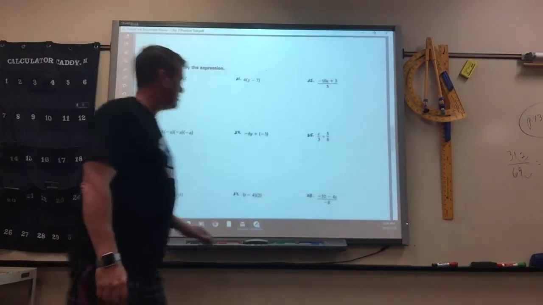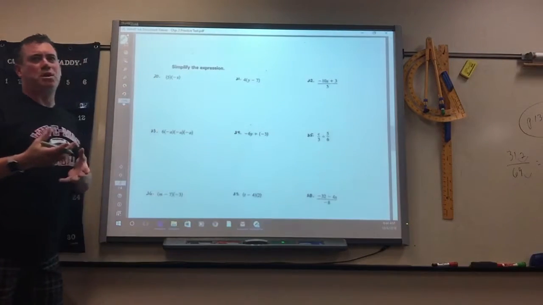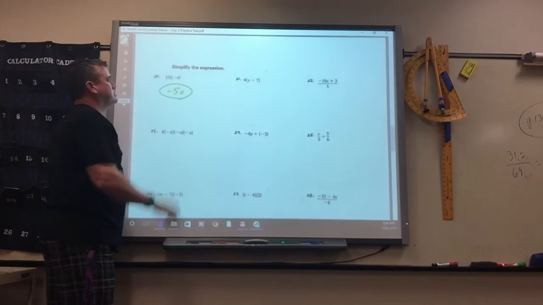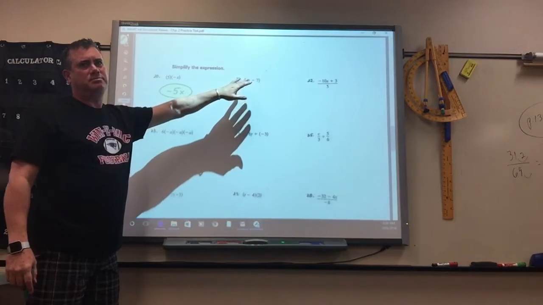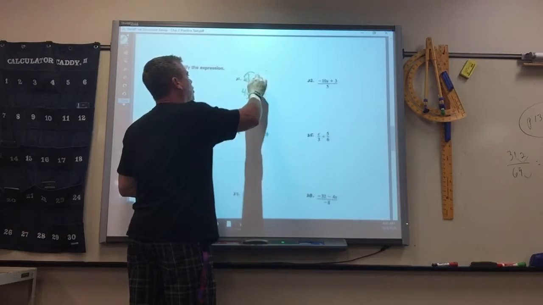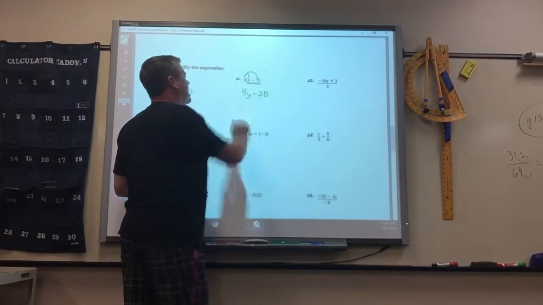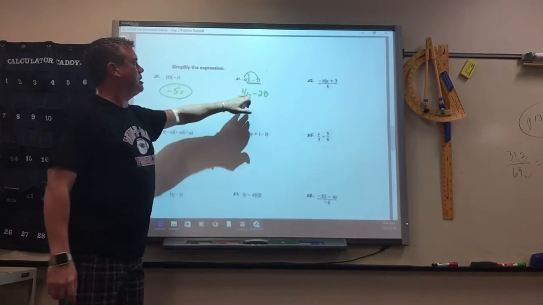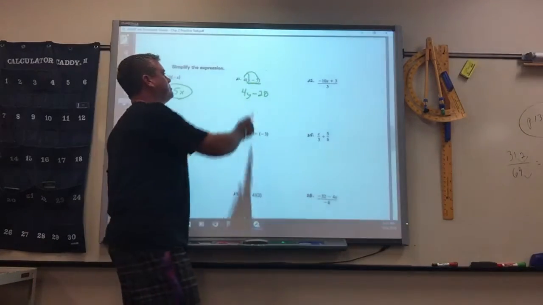Simplifying. When they're up against each other, you just multiply them. 5 times a negative x is just negative 5x. Everyone knows what to do on this? Distribute it through. 4 times y is 4y. 4 times negative 7 is negative 28. You just take everything in the parentheses times the number that's in front of it. Now remember, you can't simplify this any further because they're not like terms. This has a y, this doesn't. So you can't add or subtract them. You're done.